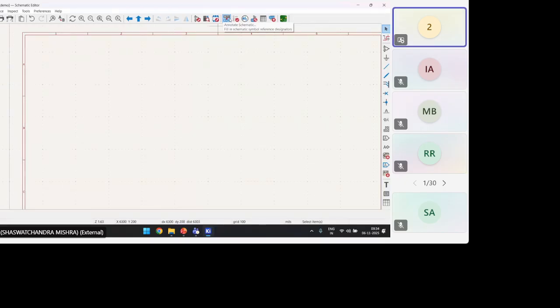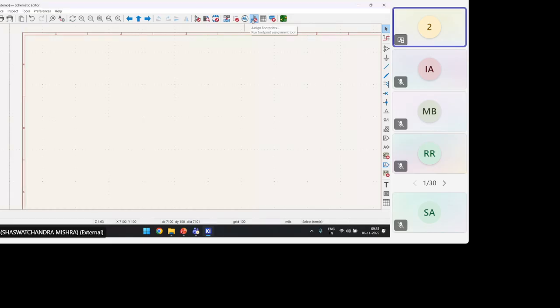Then there is a simulator as well. If you have designed your schematic, then you can simulate the circuit from here as well, just like you do in Simulink. Then there is the assign footprints icon. From here, we will be assigning the footprints to the different components that we'll be adding in our circuit.